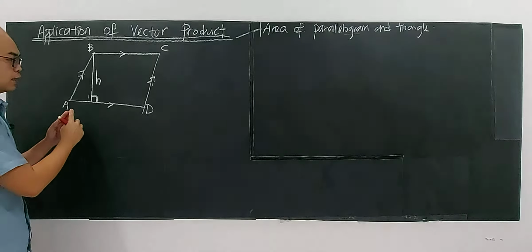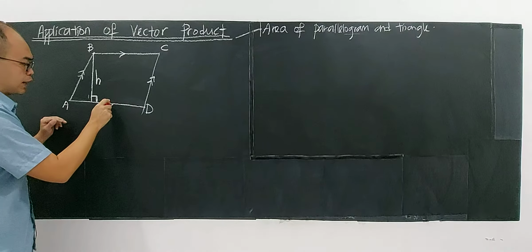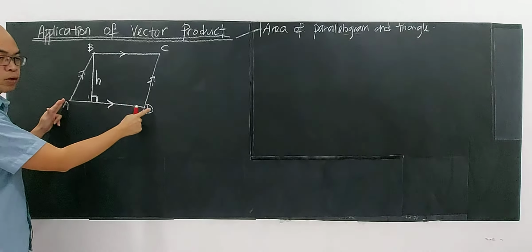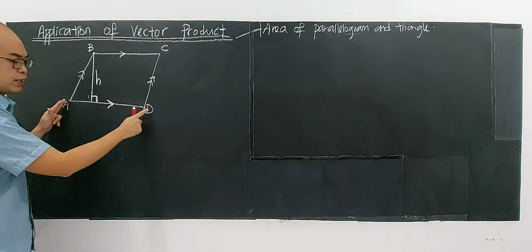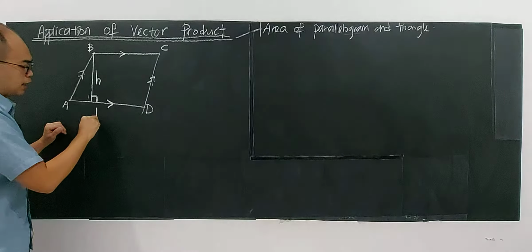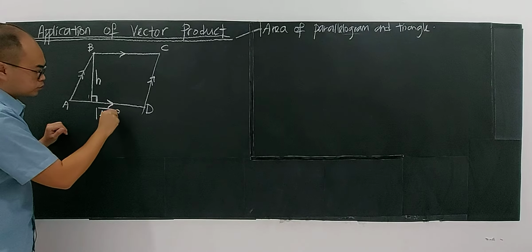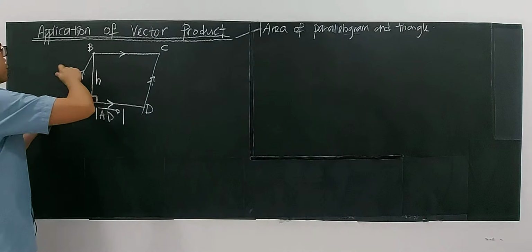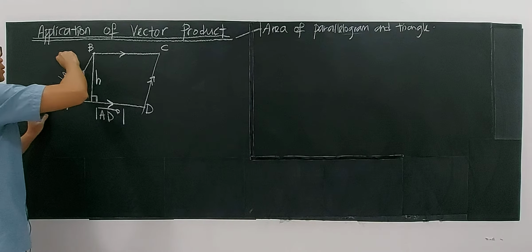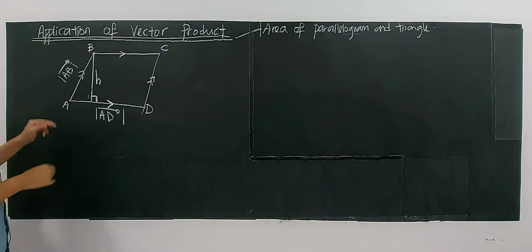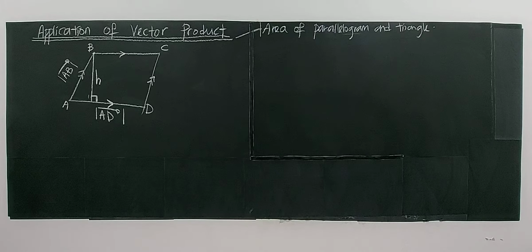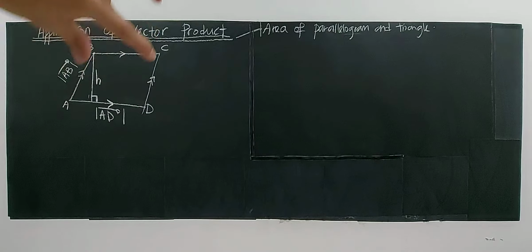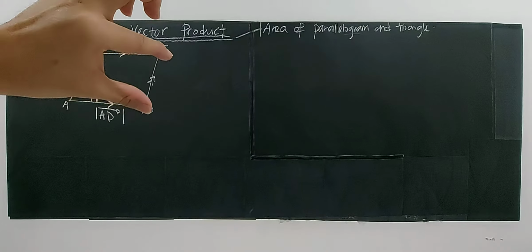And since this is a vector, in terms of vector, if you go from point A to point D, I have set a direction, so I know the vector AD. So I can find the magnitude of AD. The length of AD is the magnitude of AD, and the length of AB is the magnitude of AB. Between these two points I can find a vector, and from the vector I can find the length of the side of the parallelogram, as the opposite sides have equal length.